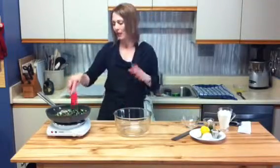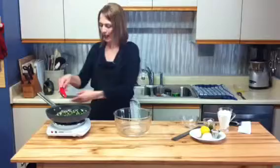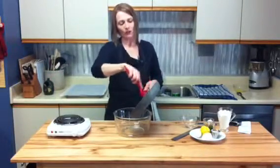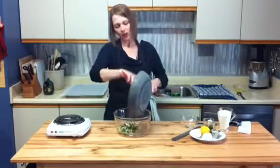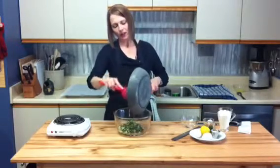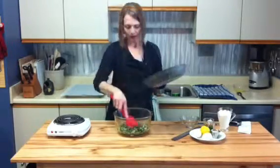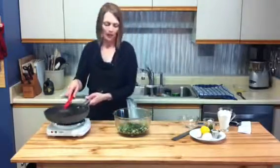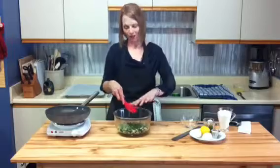Okay, that looks great. The mixture is nice and dry, and I'm just going to put it in this bowl, and I'm going to let it cool for a little bit. Because there's cheese going into here, I don't want all the cheese to melt. Just push that around to let it cool faster. So we'll be back in a few minutes to add the rest of the ingredients.